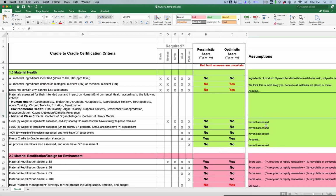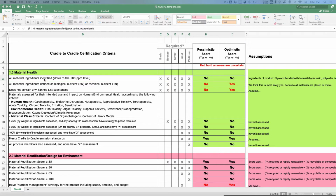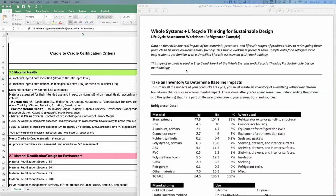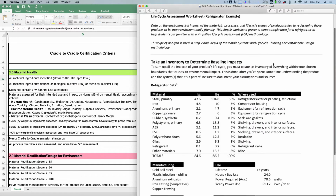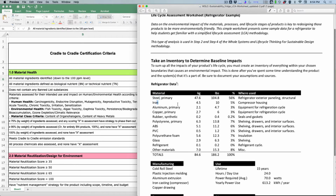And now we can go through some of the individual points. So for the first point here, are all the material ingredients of your product identified down to 100 parts per million? Well, let's say that we're using the same refrigerator that we used in the LCA example. So here's a bill of materials of the refrigerator. We've got steel, iron, and it tells how many kilos and pounds, what percentage by mass everything is.